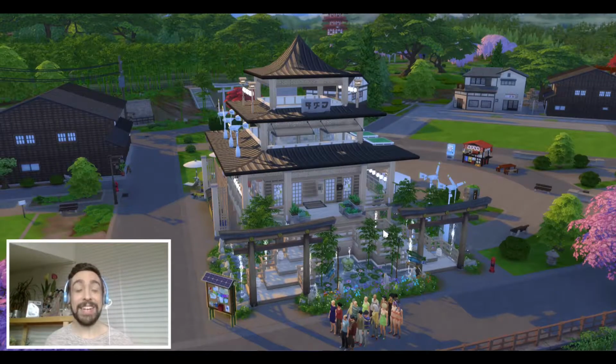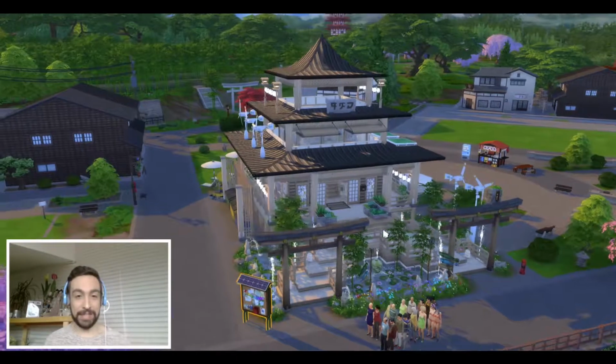And here we are at the final building for our community garden. I really, really like the natural wood tones. I love the arches and the contrast with the black roof. I think I did a really, really good job. I really like this building, and I hope you do too. So without further ado, let's jump into the tour.